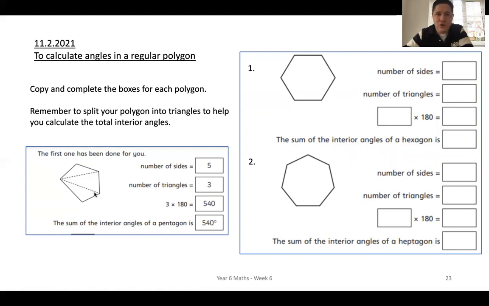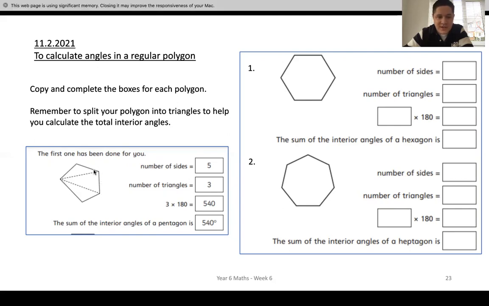And that will mean that you don't create interior angles. And what I mean by that is that all these triangles that have been created have at least one exterior angle, exterior side, sorry. So that's the exterior side here. This one's got two exterior sides and this one's got two exterior sides there. All right. So number of sides is 5, number of triangles is 3, 3 times 180, and the sum of the interior angles on this pentagon is 540 degrees.